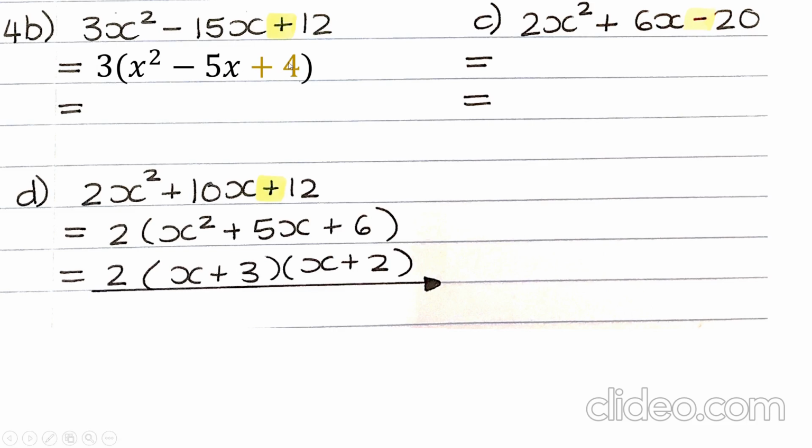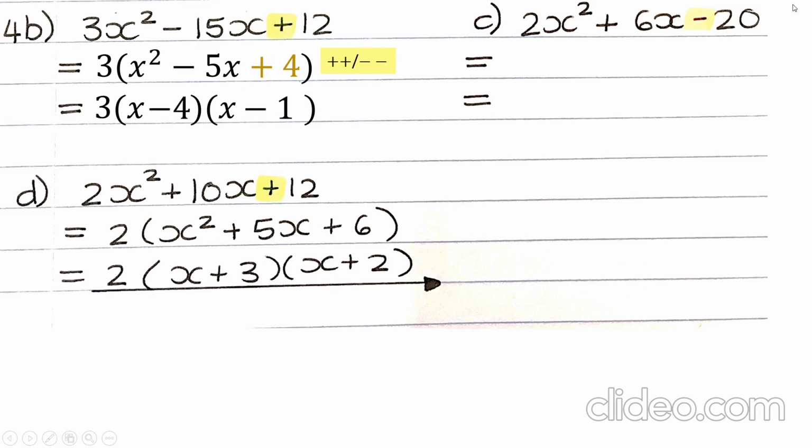Okay. Again, a positive last term, so either pluses or minuses. Both of the brackets need to have the same sign. Factors of 4, that when I add the 2 factors, I get 5, 4 and 1. Okay, so 4 plus 1 gives me 5. But it needs to be a negative 5. Okay, so I'm going to use my 2 negatives. So minus 4 minus 1 gives me minus 5.